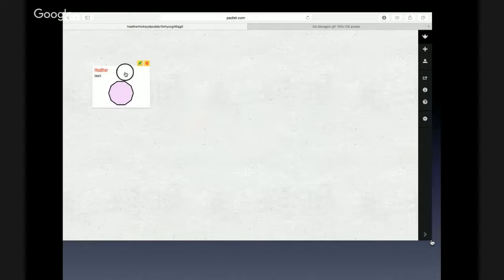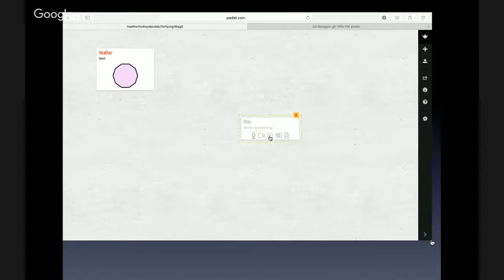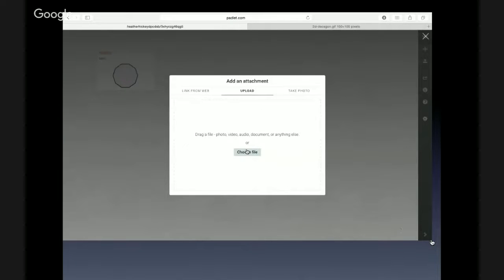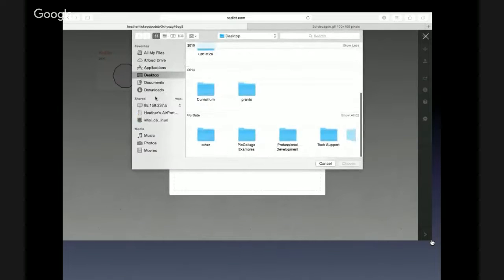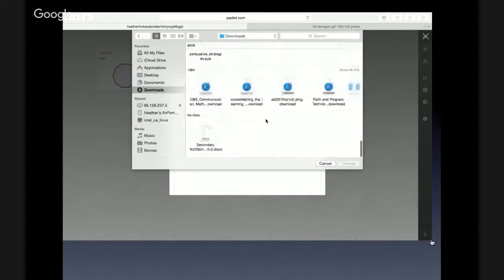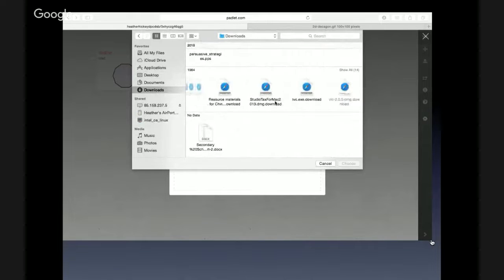And by clicking and dragging as the teacher, because I am the owner of the board, I can move those around. Their other option, when they want to add an attachment, is you'll see that there's a button here that says Upload. And again, this could be if they're using a device that they have stored files on, whether that's, again, another photo, video, an audio clip, a document that they've created. They're just going to say Choose File, and then they're going to choose anything that they've got loaded or saved.